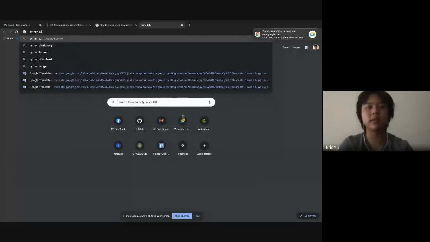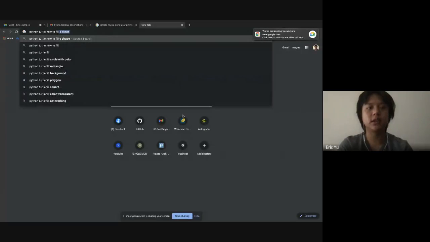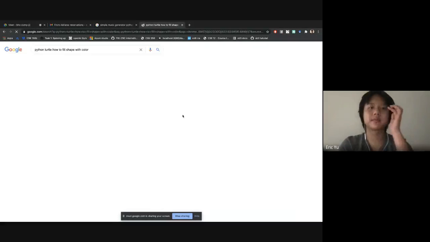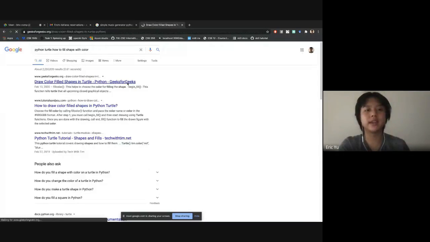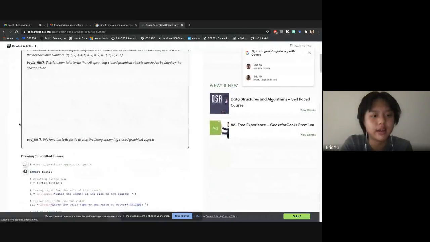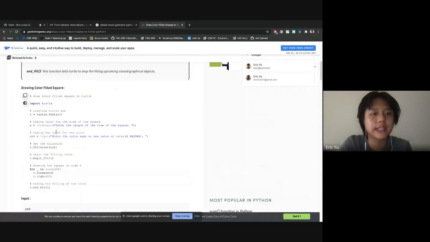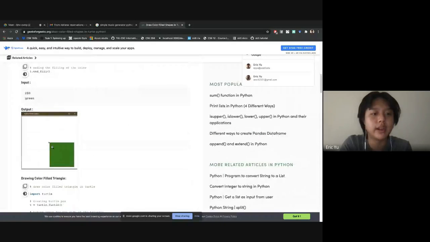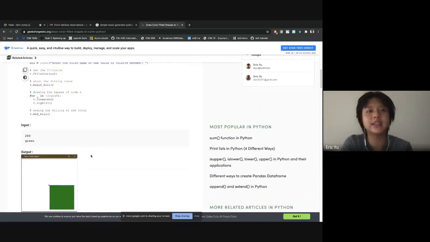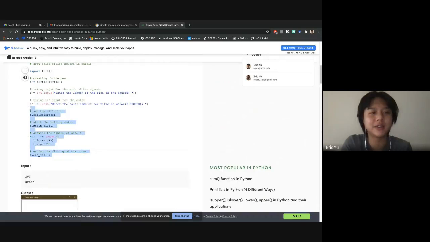Okay, let's just do a quick Google search. This is a skill that we actually want you guys to learn, is how to Google search things. Okay, so let's say Python Turtle, how to fill shape with color. Right here, first thing right off the bat. And what does it tell us? It tells us that there's a begin fill and an end fill function, as well as a fill color. And it tells us exactly how this works. And so down here is some sample code, as well as what it does. Okay, so congrats. You just learned how to fill something in Turtle.